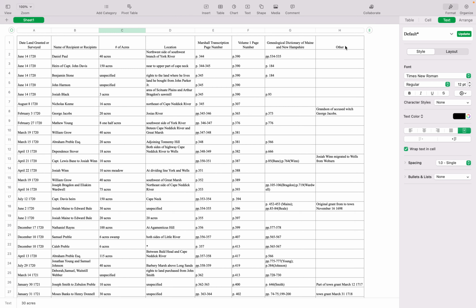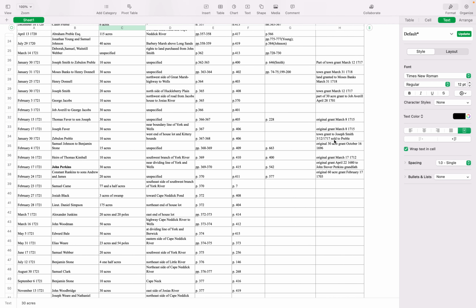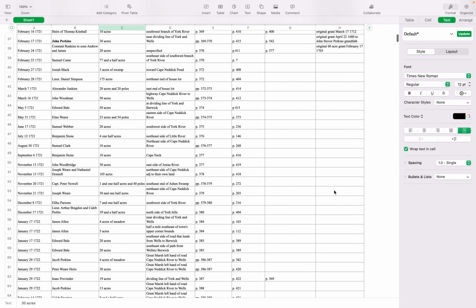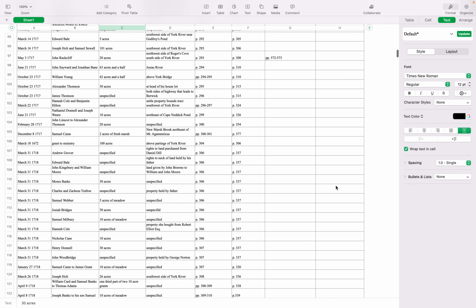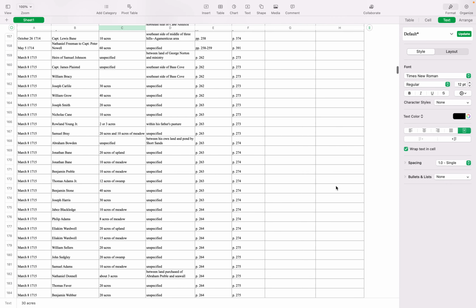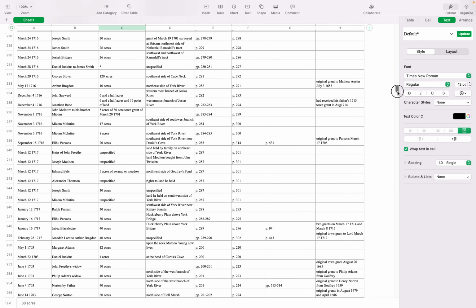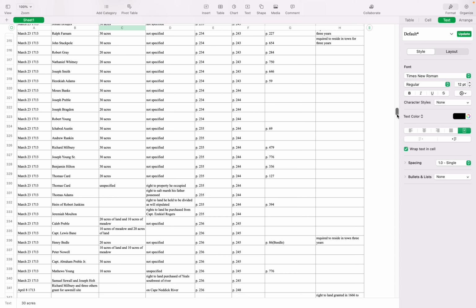And then he's got another column, which is Other, where he has made some pretty interesting notes that might not be in the clerk's book, but James knew these little facts, and so he's added them in. And James has told me that he will be adding to this. So if you have any suggestions or ideas, you can reach out to James, and I'm sure he would like to hear what you have to say.